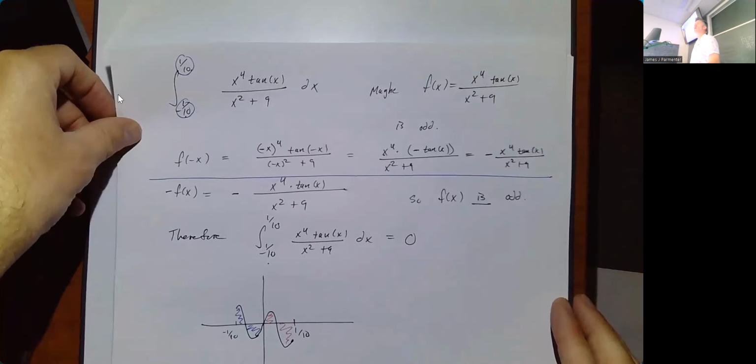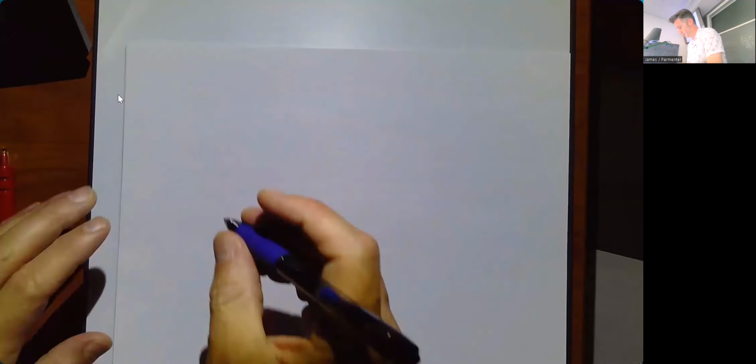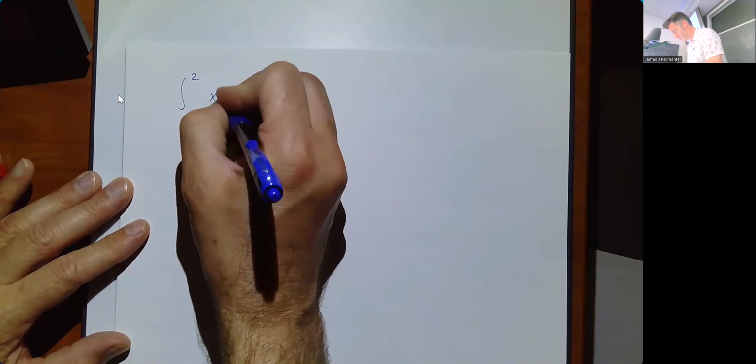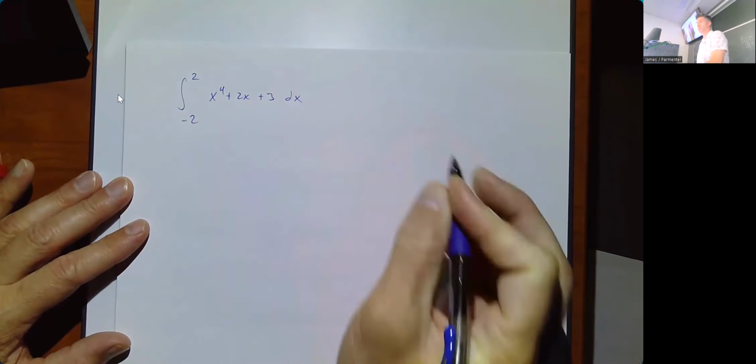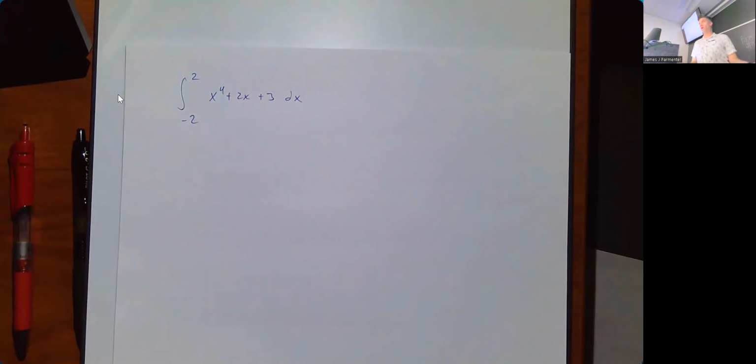I think it's an issue where even though for a certain function the numbers correspond to each other, they might not. Oh, totally, 100%. Yeah. You could have something very, very different, like the integral from -2 to 2 of x to the 4th plus 2x plus 3. That's definitely not an odd function. So we can't say it's equal to 0. Here, you would have to use the fundamental theorem of calculus. Well, you wouldn't have to. You could do it the long way. The long way would be terrible.